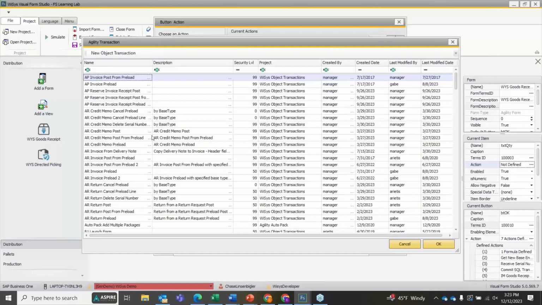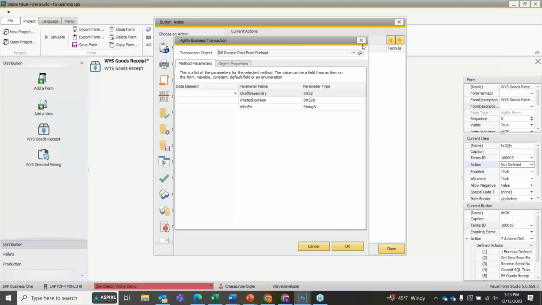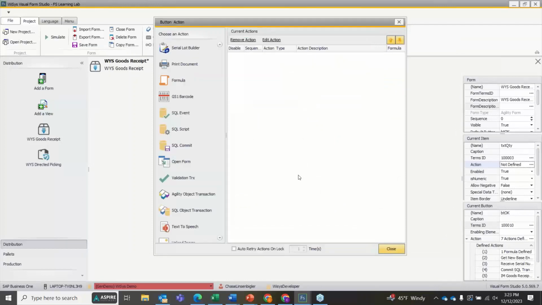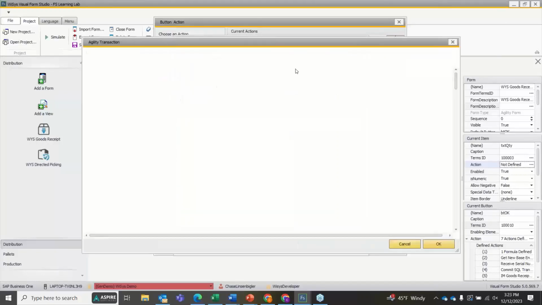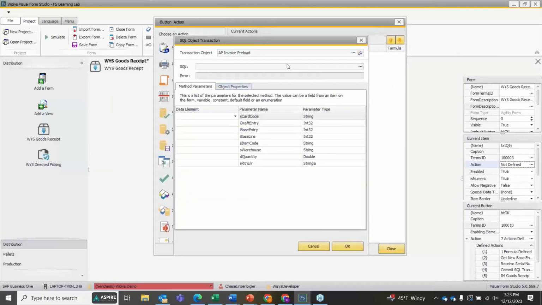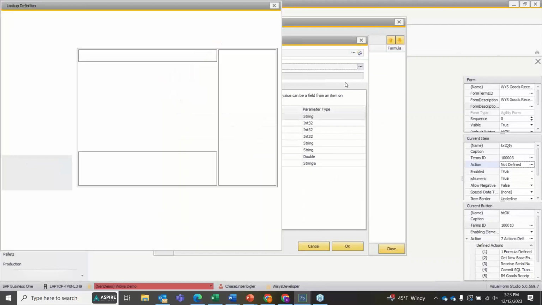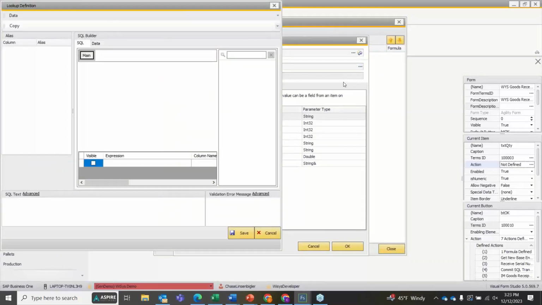So first point here, ton of transactions available already. We may still have what you're looking for in a DLL if you can't find it. So always use our help there, reach out to the team and figure out if it's available. But there are also some other ways around that. With a SQL object transaction, it's the same thing. You pick an agility transaction, but you can actually apply some SQL to it to change the functionality a bit, right? So this comes in handy a lot for something like looping.